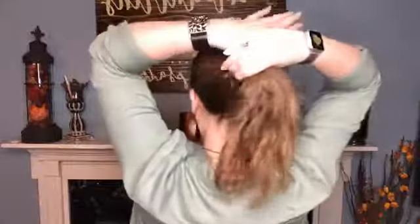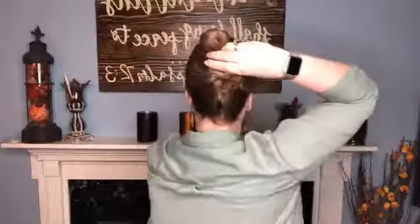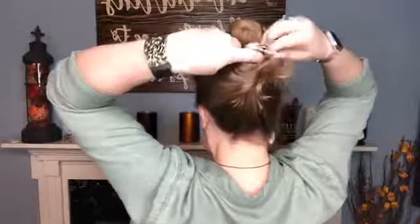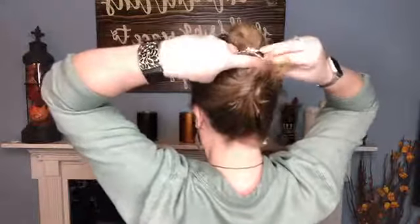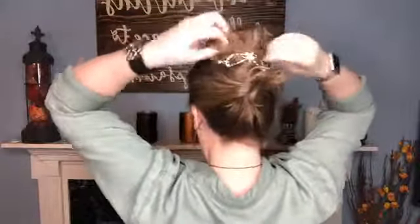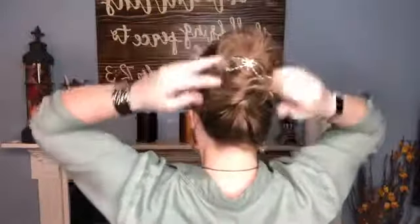Okay, so one of the things, you start like you're going to do the cheap French twist, and you twist that up, but you don't keep pulling up, you leave that loop at the top, take your thumb out. It'll look kind of silly for a second. Where that roll is, I'm going to come over and get hair from both sides, that flexi flexes over, and then I can kind of mess this up, pull it down. I can even pull some strands out if I want to soften it, but just kind of for a top knot with the flexi.